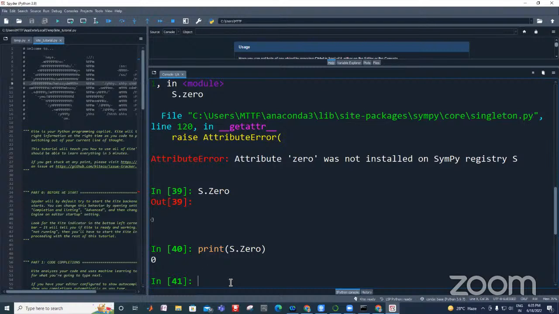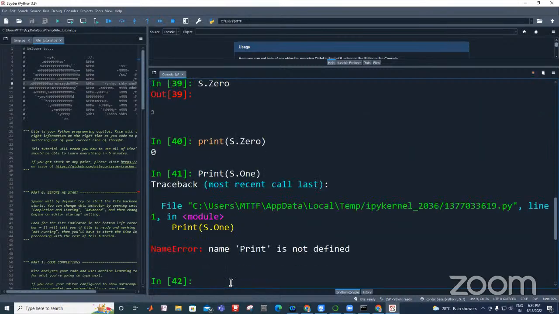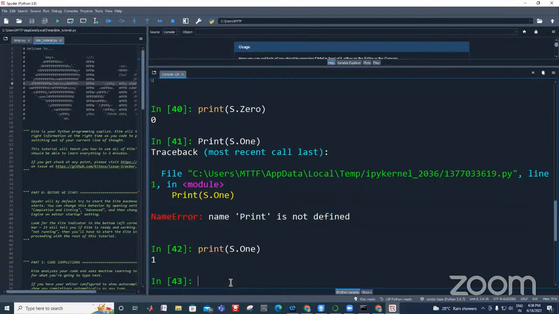And if you use S.1, print S.1, this will print 1. Sorry, P is small in print. So it is returning 1.